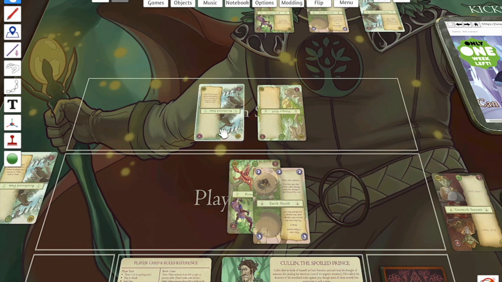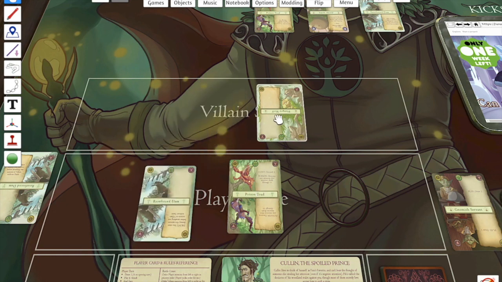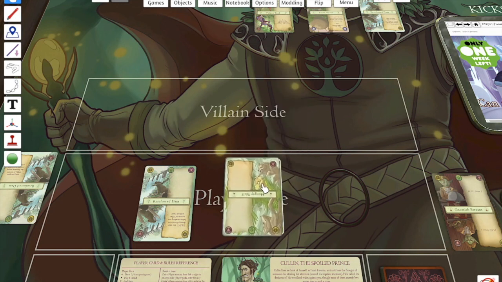And so in this case, even though Reinforced Dam has 0 attack, it still attacks. It still deals 0 damage, which removes the shield. It then receives back the poison damage from the toad, which is going to destroy it. And then the Hungry Wolf is able to attack the poison toad and take it out.